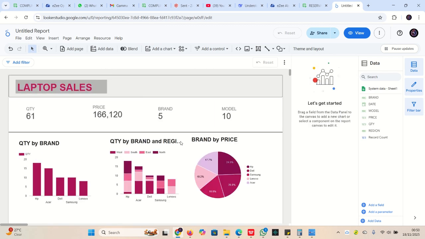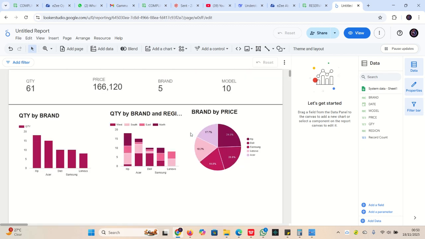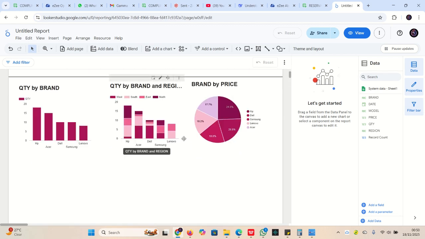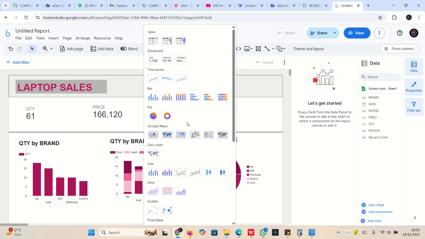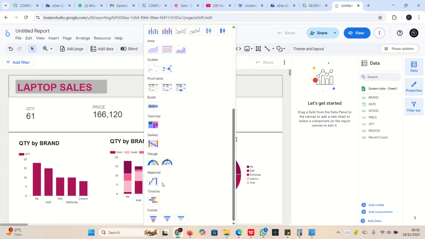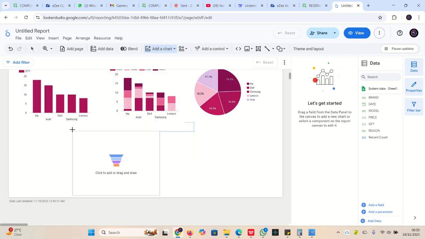Okay, so the dashboard is already forming up. So then let me add one more chart to this, or let me say two more charts, the funnel charts. I'll come here, I can place this one here.